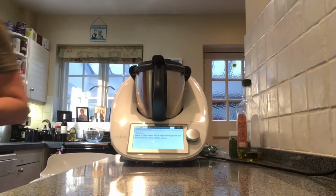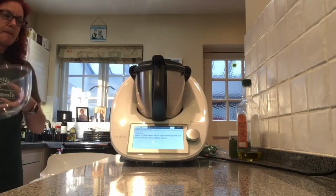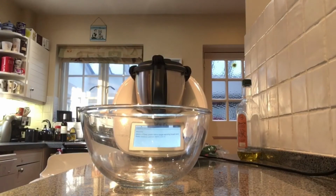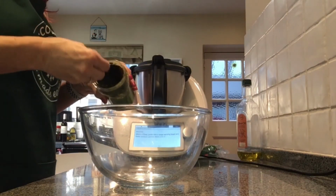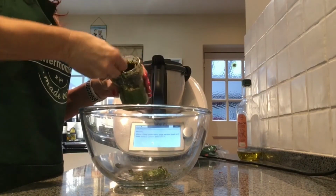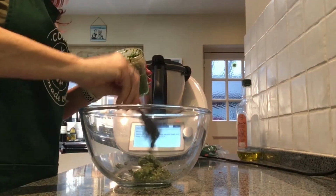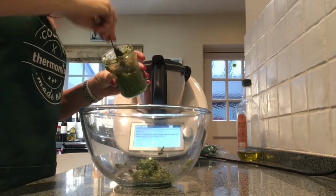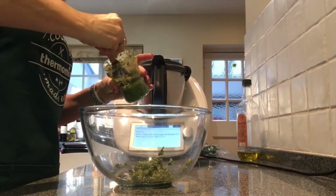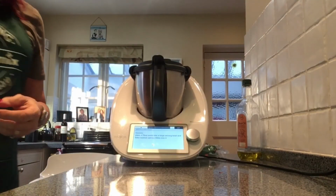Okay, so it's going to ask me now to put some pesto into my bowl. It's saying 4 tablespoons of pesto into the bowl. It's a nice generous serving of pesto too. That was stuck on there. 3 and 4. That's just ready for our pasta once it's cooked. And just put that to one side while the pasta cooks.